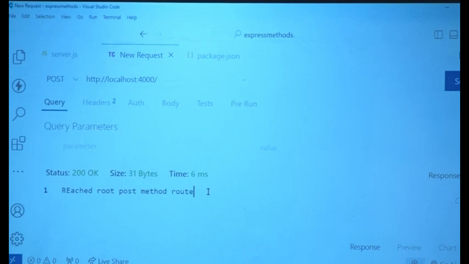Is it not possible to do all this using a core Node.js project without using Express.js? It is possible. But Express.js makes our life really easy by taking care of all these things that have to be done before, and then the core code that is required to talk to the database, to insert into, all that we can work on. But you don't have to worry too much about the type of the method and all that. It makes everything easy for us.